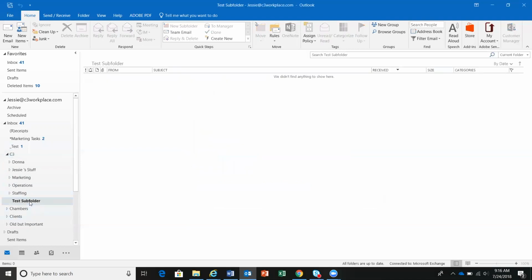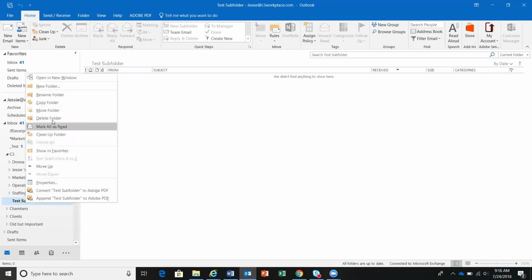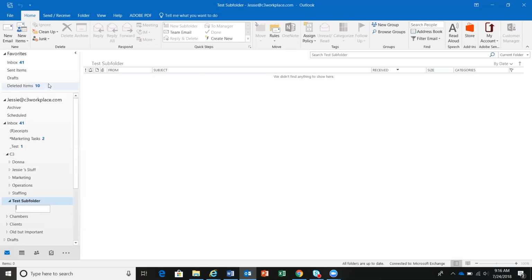If I wanted to create a further breakdown, let's say this test subfolder has to do with some related project. If I right click that subfolder again, I can create another new folder and it will automatically drop down. So I'll just call this project 1.